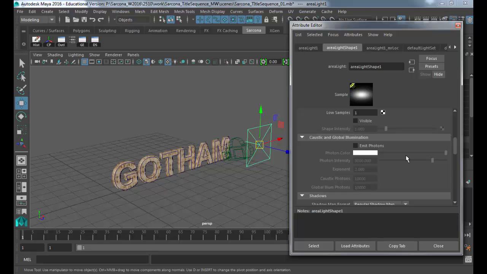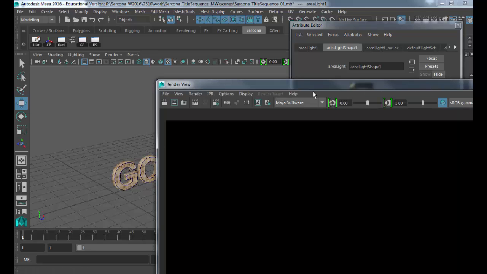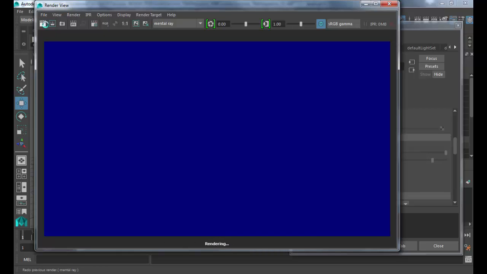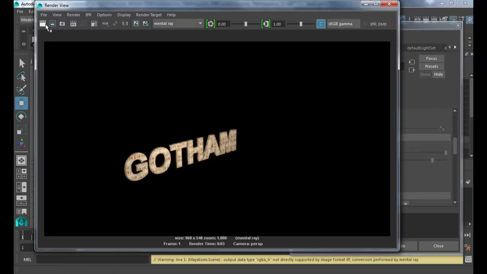Now if you set it up on one area light, as you duplicate this, all the other area lights will have the same exact setting. If we went through and we hit the render button on this, some of you may have done that, we get nothing. Why do we get nothing? It's in Maya software. Correct. It's in Maya software. See at the top? And we've set up everything for mental ray. So we have to choose mental ray. And then when we hit render, we might get something. We do. Hooray.